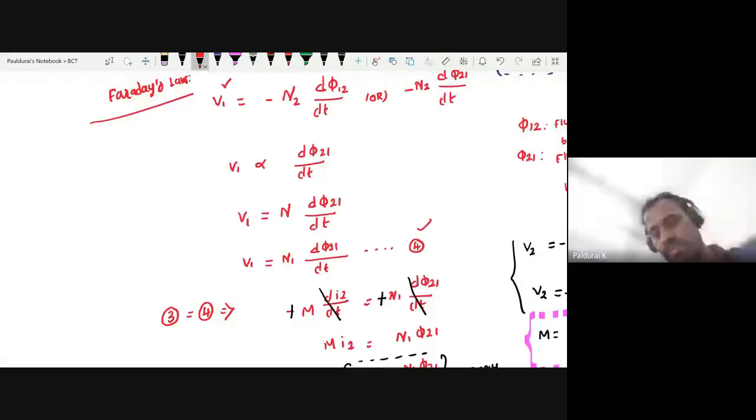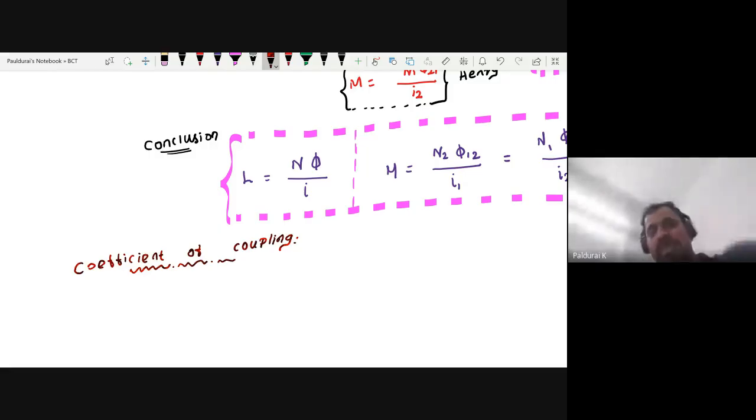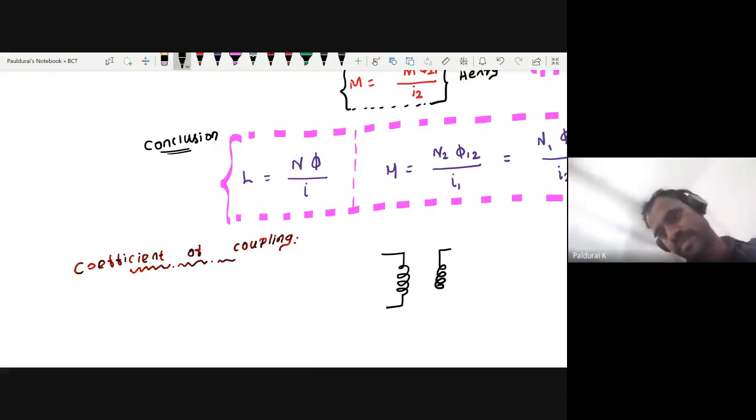So now coming to coefficient of coupling. Here also you want to be clear, okay? But this time I will straight away explain, you just understand, okay? Now take one more time, I want to draw that coil. Take 2 coils. Just understand by yourself this time. Okay, take this is L1, this is L2. This time I want to deal with only flux links. Okay, here the self inductance, you know, that is φ1. Here self inductance, you know, φ2.